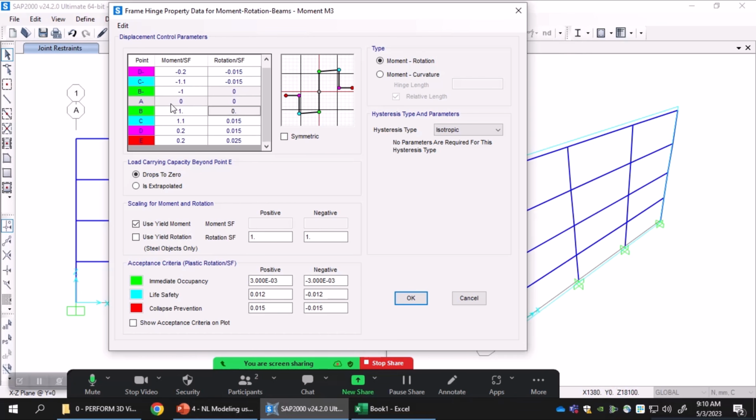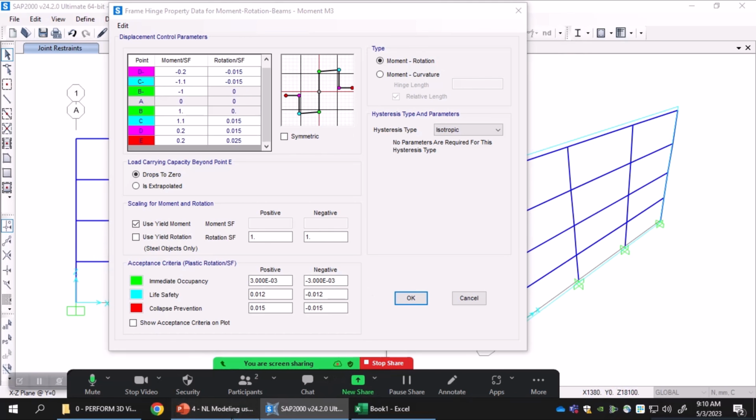So the point A and point positive B and minus B, these 3 points which I just selected, are almost fixed for all the hinges. You most of the times do not change them. M over my will remain your yield point on the positive and negative side. Points C and D will obviously change. C is the ultimate point and D is just below that where there is a strength loss, and E is the last point, the pink point, right?